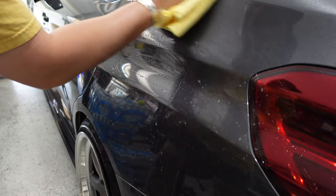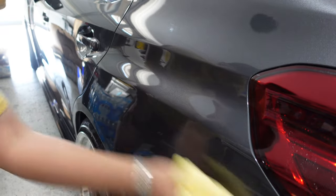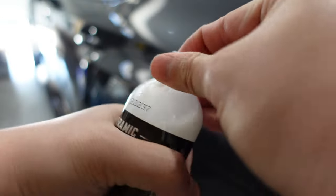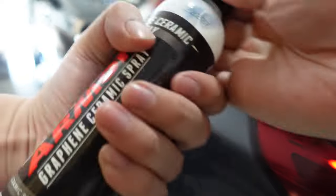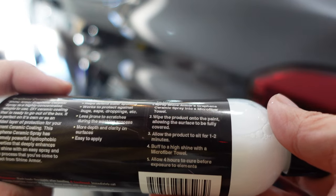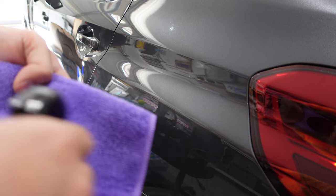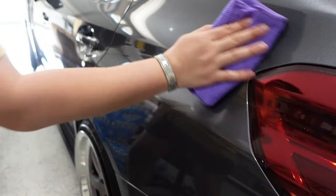Get a clean microfiber. Smooth to the touch, gang. We're gonna apply this right here. Before we apply it, let's follow the directions. So first, spray Shine Armor's graphene ceramic spray into the microfiber towel. One more for good luck. And we're gonna apply it to the surface.